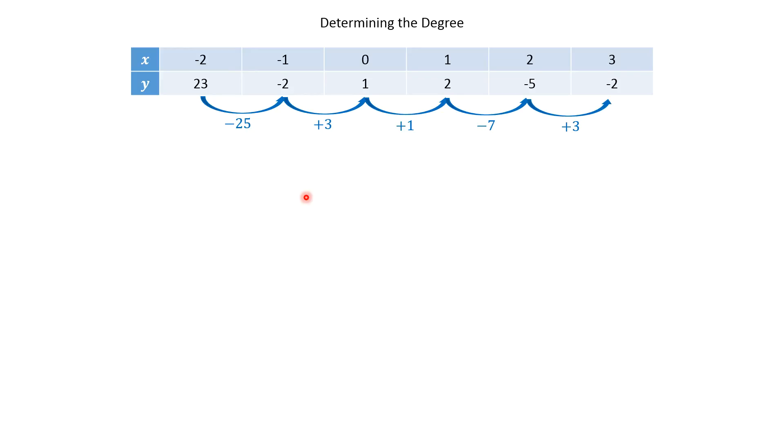And they tell us whether or not this polynomial is linear. We're looking for it to be the same or really close to the same. This is not. So no, it would not be linear. The next thing we would do, which we did in chapter five, is we would find the second differences.